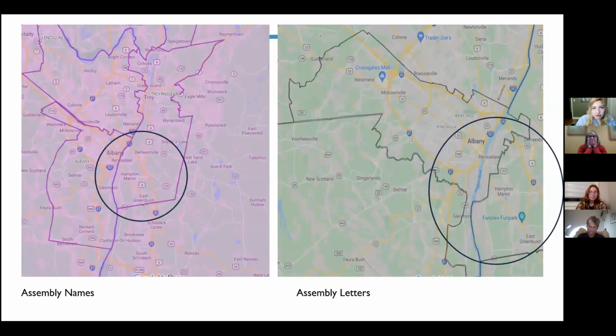Finally, I'm going to compare the two proposals and see which one I like better. So again, on the left, the word Albany is basically where I live, right around that part. So that's the district. And I like them both. I think they're both good, although I don't like in the purple, the names proposal, I'm linked with Del Mar because again, I don't think it suits me or the other people living in my community to be linked with an area with much higher income than the people who live in my area. Whereas the other proposal kind of wholly encompasses the city of Albany. I like that the mall's included in there. I like that where our offices is included in there. And I think that's a much better proposal.